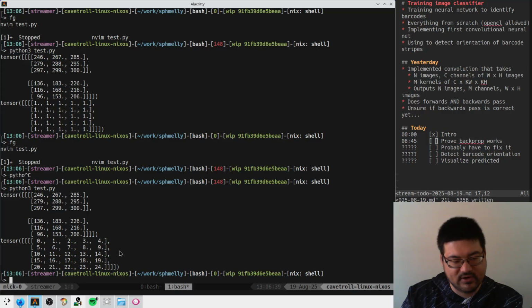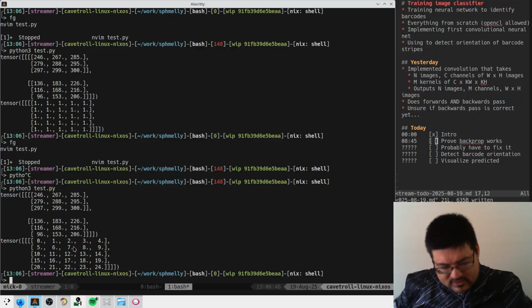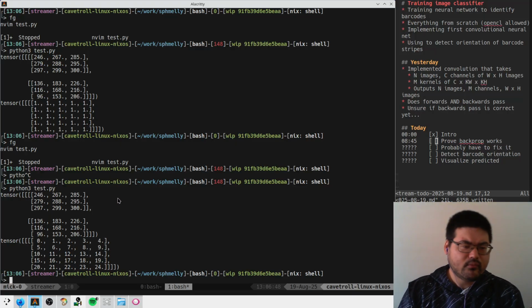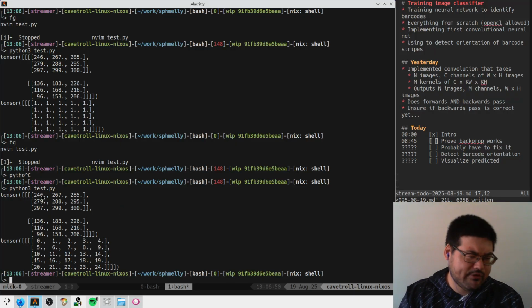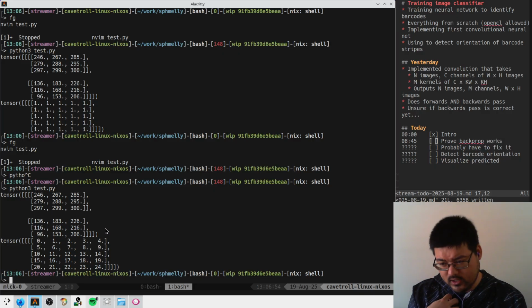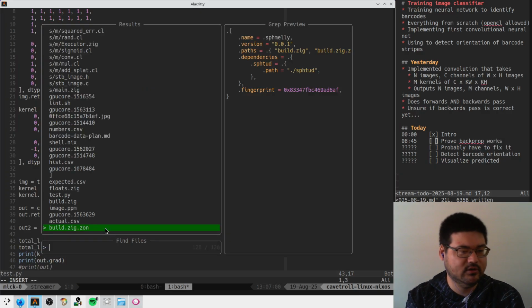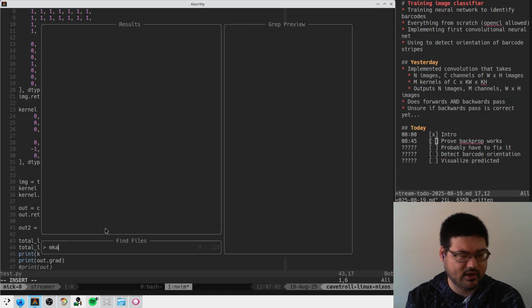0, 1, 2, 3, 4, 5, 6, 7, 8, 9. So now this is something that should test a little bit more accurately, I think, instead of something super uniform. So now we have all of the numbers. If we just punch these same numbers into our thing, maybe we get the same outputs, right? So let's try that and just see what happens. So I think we had somewhere math executor.